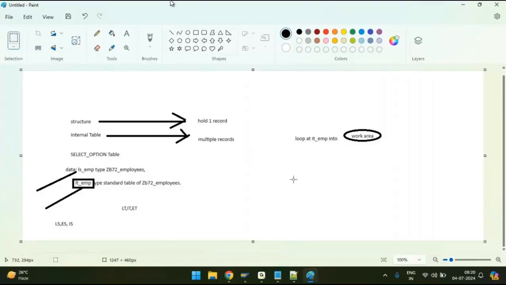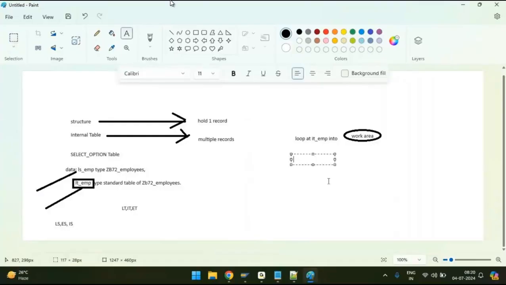Like, for example, if you want to write some condition, like if work area, that is, that ith record, hyphen, and in that record maybe employee ID. So you want to check if this particular employee ID equals something. Sorry, I'm getting JavaScript syntax. So employee ID equals something. This is how you use the work areas. The work area is nothing but a structure which contains the record in the ith iteration, in every iteration, I mean to say.